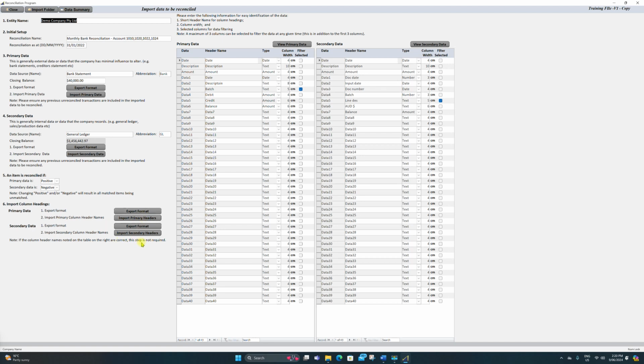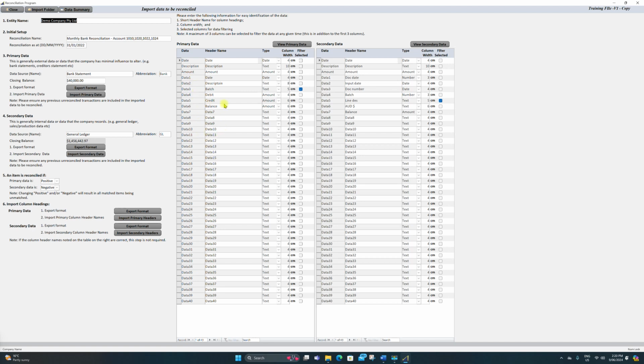Now, in addition to bringing in the data itself, you have the functionality to bring in the headings of the data. Now, here are the heading columns. So as you can see, it has the date, description and amount, and that is your three primary fields. Starting from data field 1 onwards is actually a copy of the data that you're bringing in. So you would import 3 additional columns based on which the reconciliation primarily works off, and these fields are always active, so you don't need to select it, even though it shows as being blanked out. It means they are active. If you were to select it, it will give you a message saying that it's already selected.